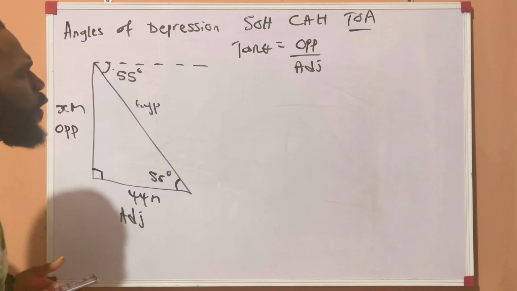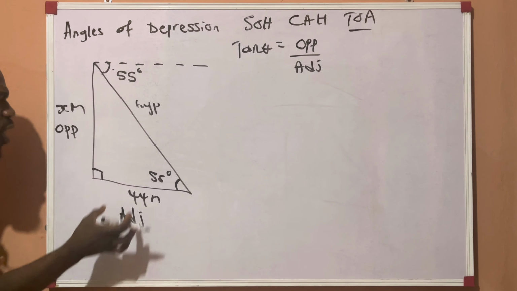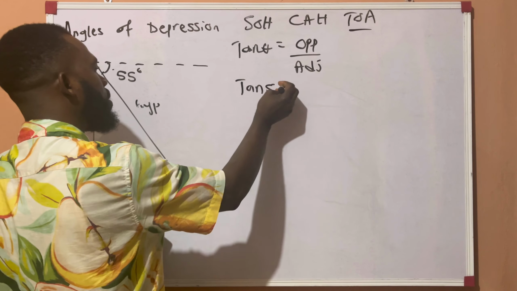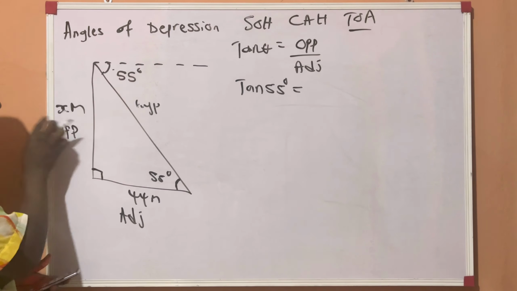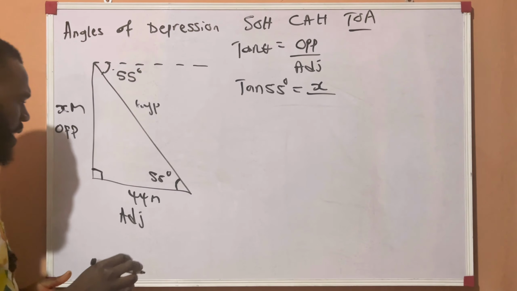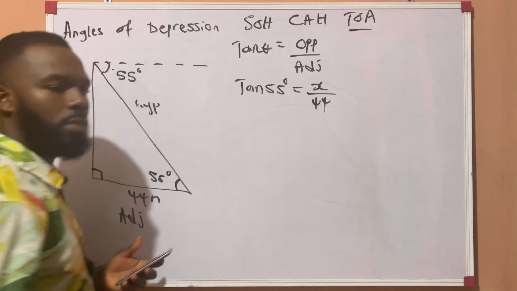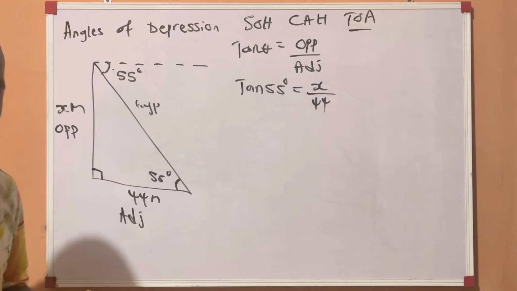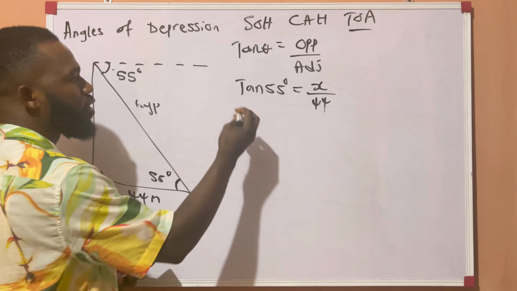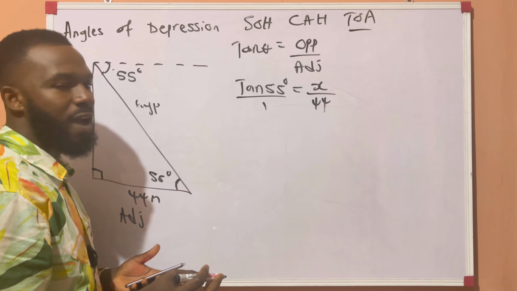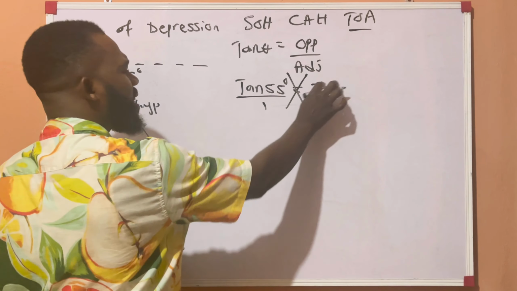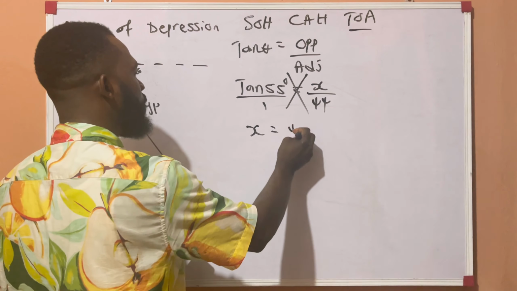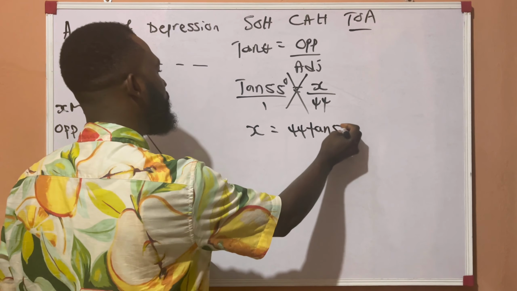All right. Now, don't forget that theta is simply the angle of depression, and the angle of depression given is 55 degrees. So here becomes tan 55 degrees is equal to, now the opposite here is x, and our adjacent now is 44. All right. Now, in order for us to solve for x, it means x has to be the subject of the formula. So for us to make x stand alone, let us cross multiply first. If we base tan 55 over 1, and then we cross multiply, x multiplied by 1 gives us x, and tan 55 degrees multiplied by 44 gives us 44 tan 55 degrees.